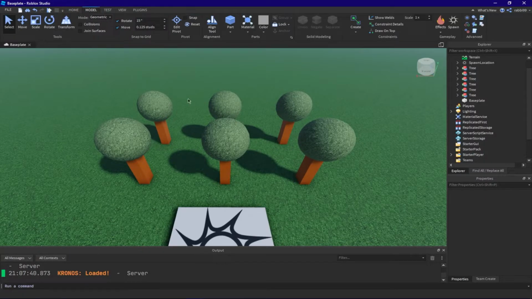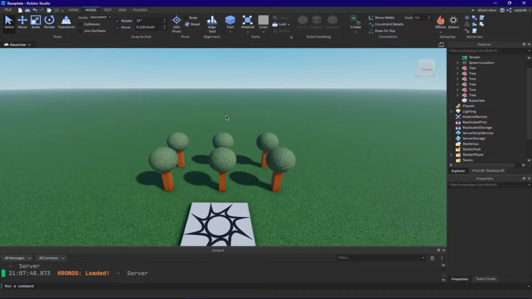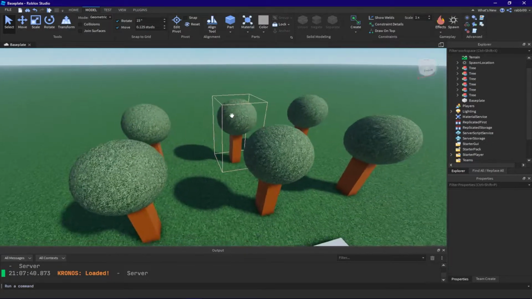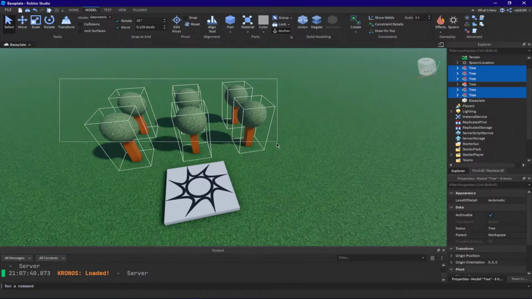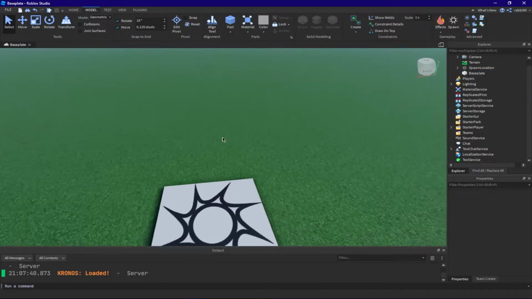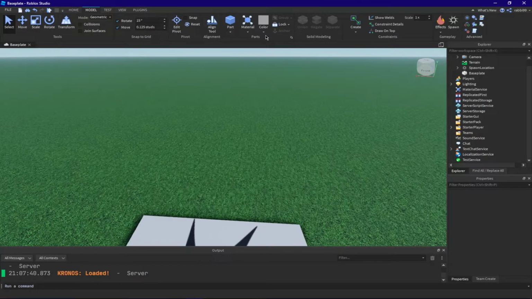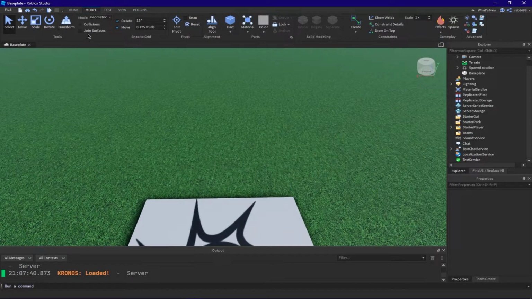You have the model tab. This one is a little more advanced and made for builders, all right? So if you're a builder, you should definitely know about these things. If not, then let's just quickly run through all these things, all right? You've had the select tool, the move tool, scale tool, rotate tool, and transform tool. You have these things. So I highly recommend you turn these off, and I will tell you why.